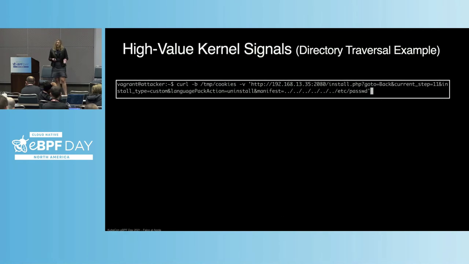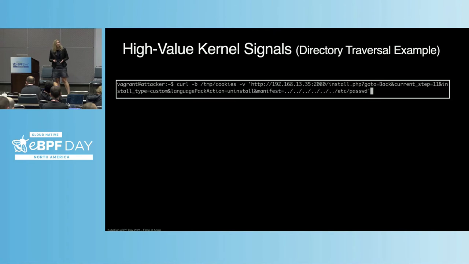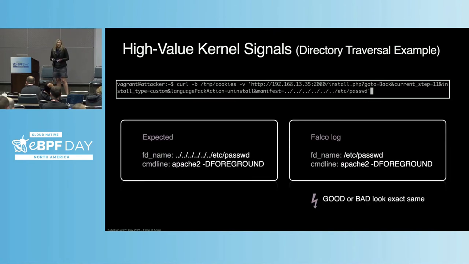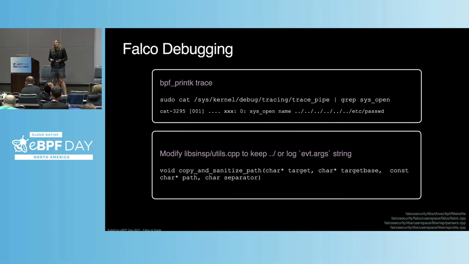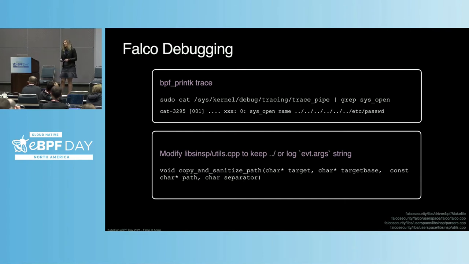This is why we're now going to dive deeper into some of the challenges you may face once you're ready to get even more value out of Falco. The application just read a file named /etc/passwd with a technique called directory traversal. /etc/passwd is quite literally read all the time on Linux systems, so generically monitoring this file would not be very helpful. But this particular artifact is pretty suspicious and could indicate that the app is vulnerable to an arbitrary file read bug. The directory traversal signal is not in the file descriptor name — some source and file modifications are necessary to unlock the entire debugging engine. BPF printk will show that the file descriptor name is captured as expected. Following the control flow in user space will show that the FD path is being sanitized, and modifying the sanitization function can fix this.